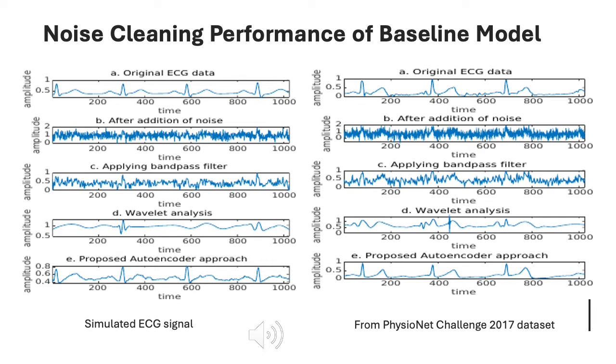Noise cleaning performance of the baseline autoencoder on sample ECG recordings are shown in the figures. Here, the sample recordings are obtained from a simulated ECG database and also from the PhysioNet Challenge 2017 database. The proposed autoencoder is compared with two signal processing approaches, a bandpass filter based noise cleaning and a wavelet based noise cleaning. The figures clearly indicate that the proposed autoencoder outperforms the signal processing based approaches as it is able to reconstruct all the important ECG components from noise contamination.